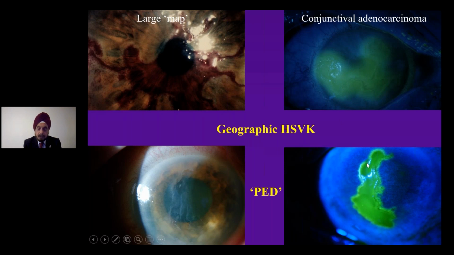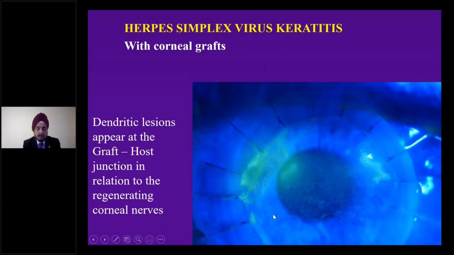the cornea. This patient was referred to me as a non-healing persistent epithelial defect and also peripheral ulcerative keratitis, PUK. But as you can see, with these feathery edges, when you see these little feathery edges over there, then you know that this is a dendritic lesion and it wasn't. And then you can see a spur again telling you that there's a tendency for the dendrite to form. So this was the unstained picture with a lot of corneal edema. And here you can see the stained one. So this was also a geographic herpes simplex.